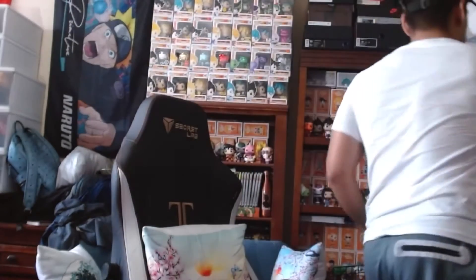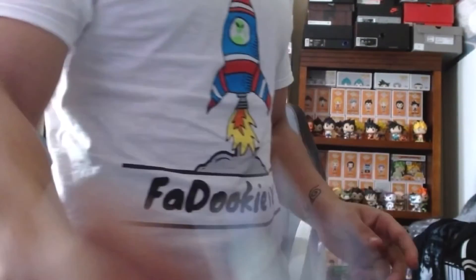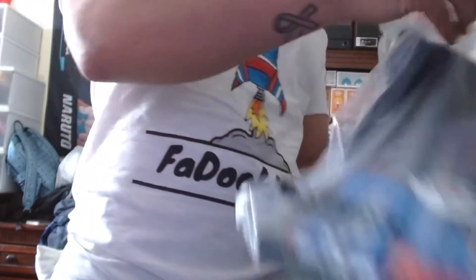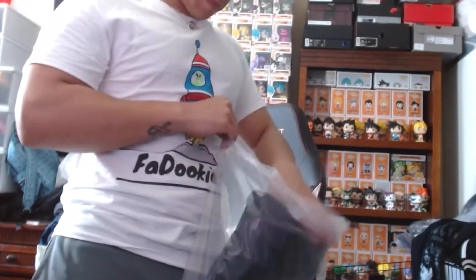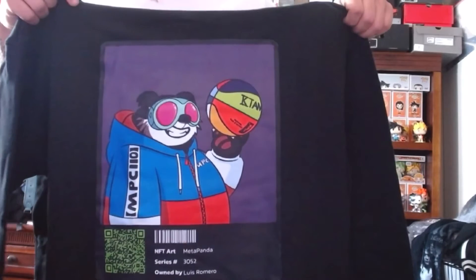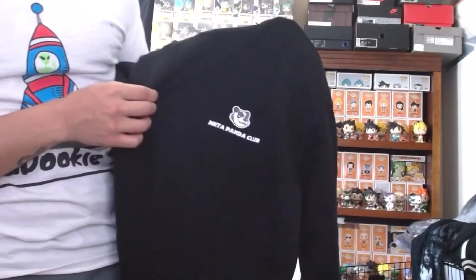Let's check out the second one. In this one I actually ordered the hoodie, which came with a hoodie and a shirt. Once again got the stickers. And here we go — here's my other panda. Let's take this out. So this is the hoodie for this panda. That's what the hoodie looks like. I got the hoodie, I got the shirt, I got the hat for the other ones. So this is my other panda right here, number 3052. I like the Bugs Bunny Laker one a little bit more, but pretty cool stuff. Metal Panda Club here on the front — making it official.